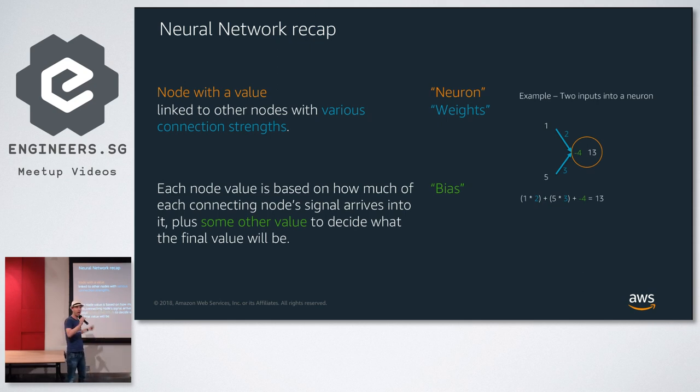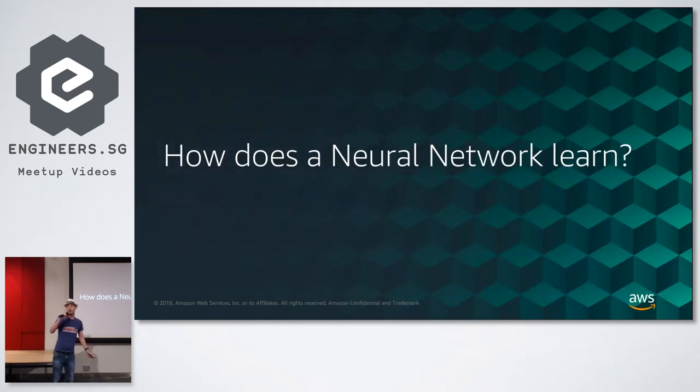And it's just a lot of that chained together that makes the magic happen. I'm simplifying a little bit, but this is at least 80% of what you need to know in order to really understand that it's not magic, it's just a lot of math happening really, really quickly, over and over again. Okay, but how does the network learn?